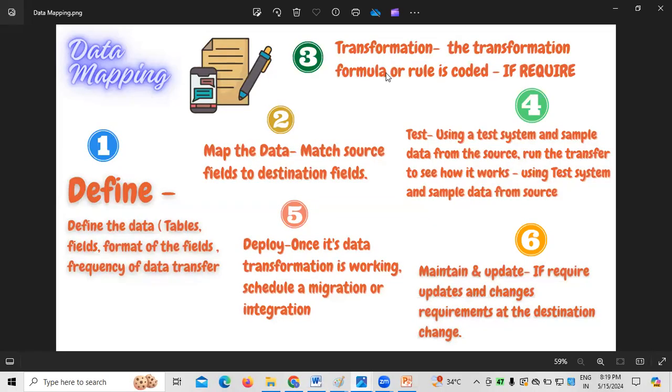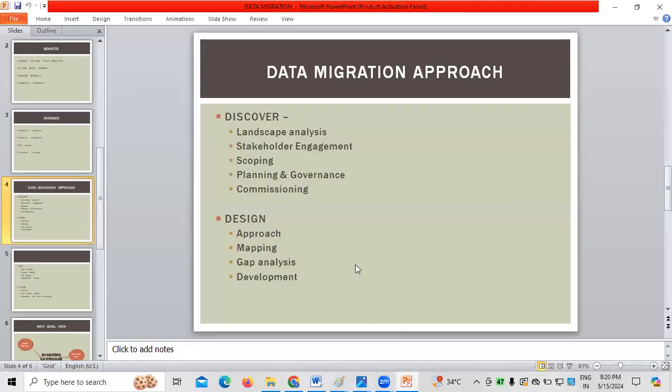This is how generally these XML files and file formats will be. Of course, how the XML file format looks, I'll tell you in the next session. This is what we do under the mapping part. Do you understand this? Clear? So once mapping is done, the next is gap analysis.